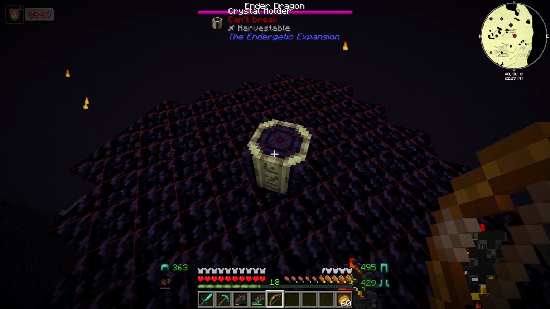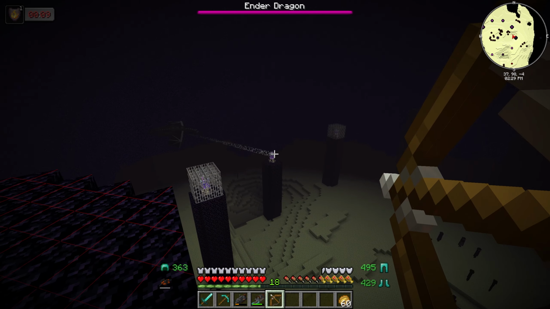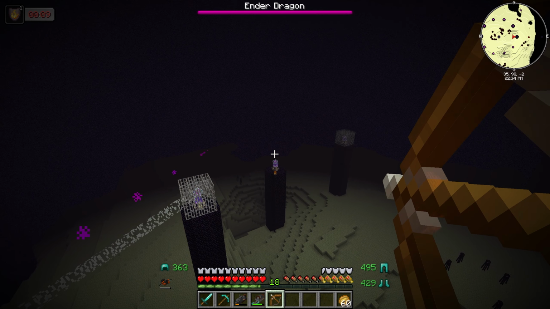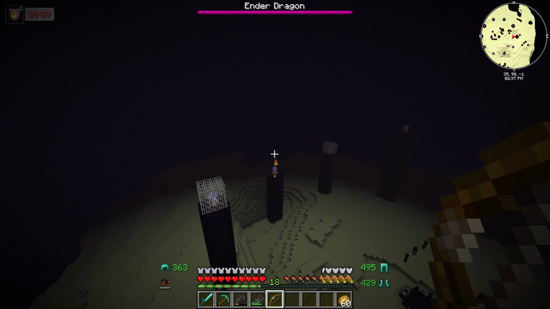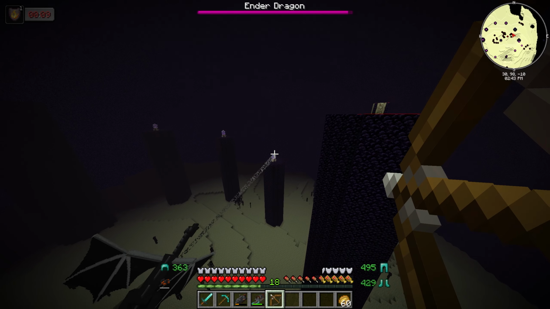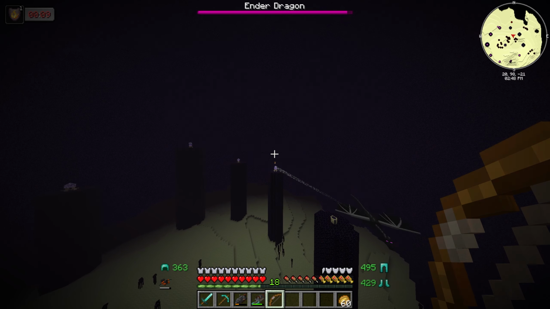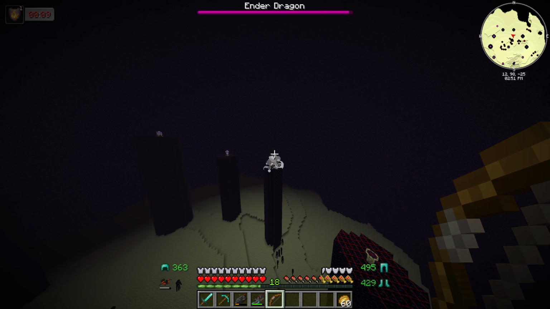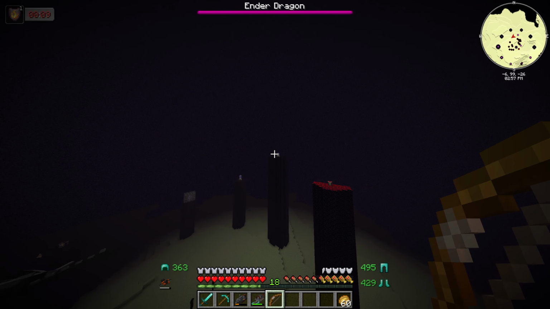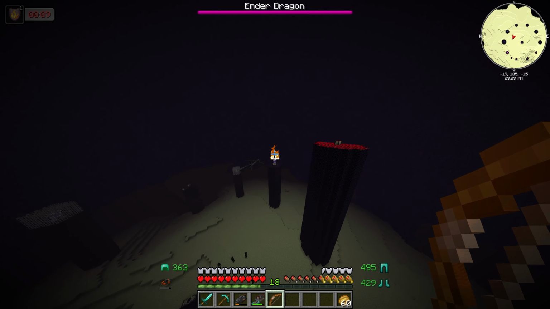What is this? Crystal holder. Can't break, not harvestable. The Endergenic Expansion. Okay. Can we hit that one? There we go. Hit this one. And just fly away. Break that one. And break that one. Oh, way over top. Break this one. How many are in a cage? Two of them. He's going to keep throwing fireballs at us, but we'll collect the fireballs in a minute. I just want to break all of these first.